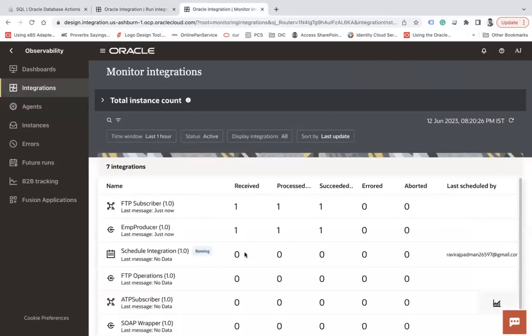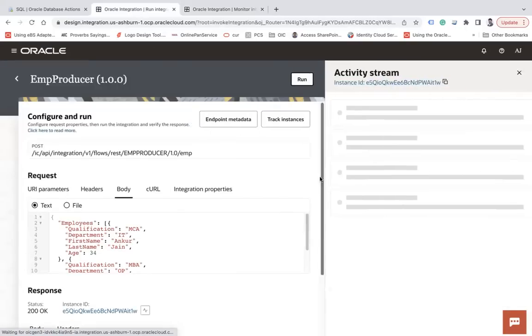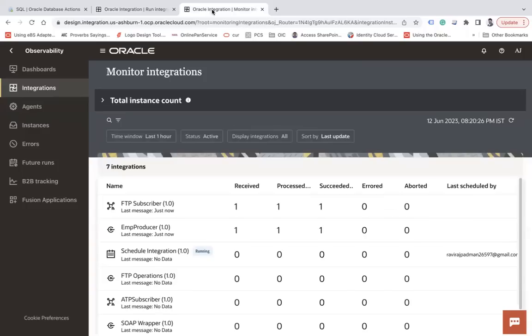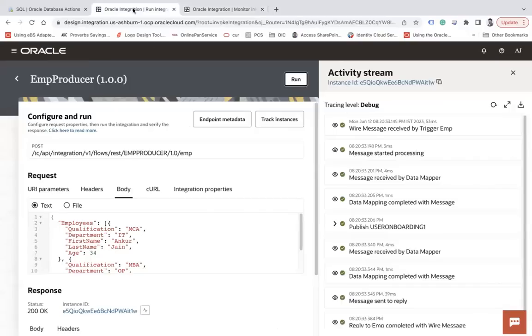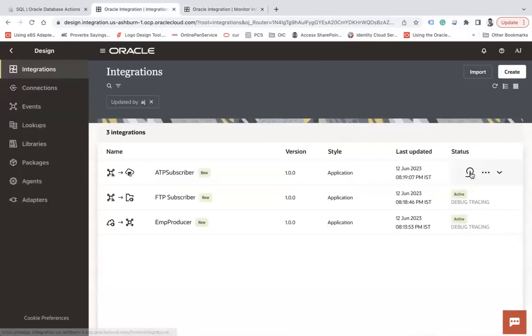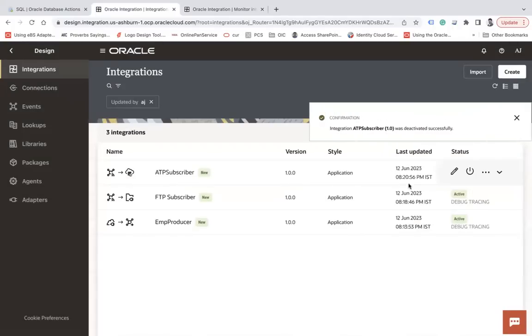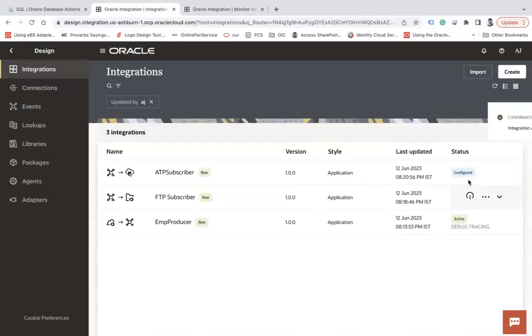Yeah. It is still not fired, but let me try one more time. It will take a little time, actually. ATP subscriber is still not fired. Let me do one thing. Let me simply deactivate this first, and then we'll reactivate. There may be a problem in activation.